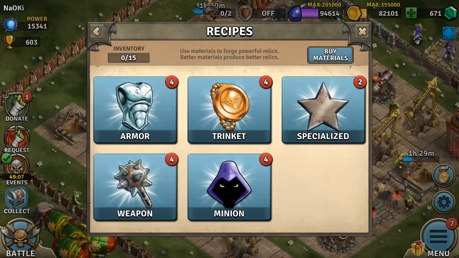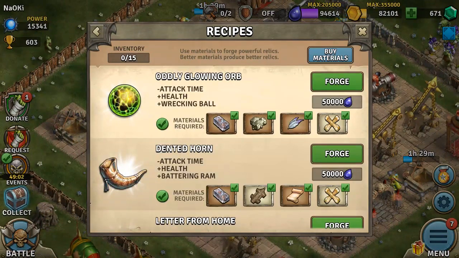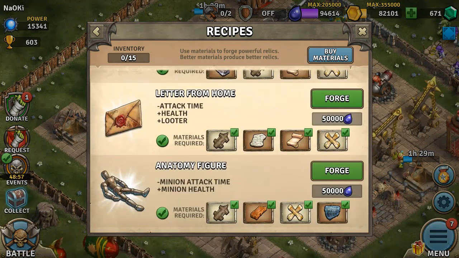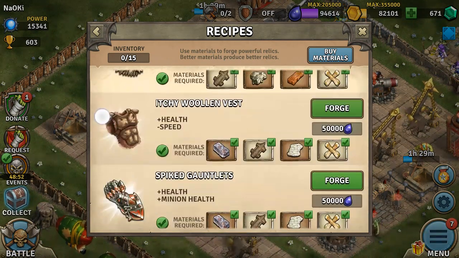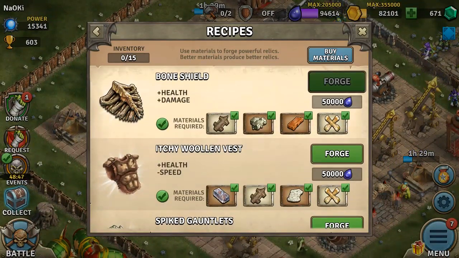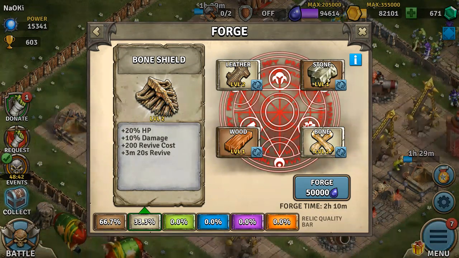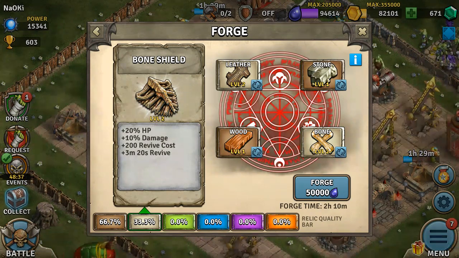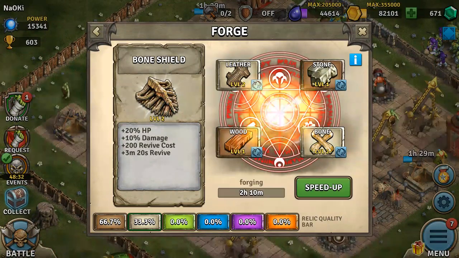Minion damage, attack, trinket, glowing orb, attack time, health, wrecking ball, attack time, health, damage, speed, minion health. So I'm probably going to go with this health damage one. Let's forge one: plus 20% HP, plus 10% damage, plus 20% revive cost, 3 minutes and 20 seconds revive. So yeah, let's do it. Let's forge.